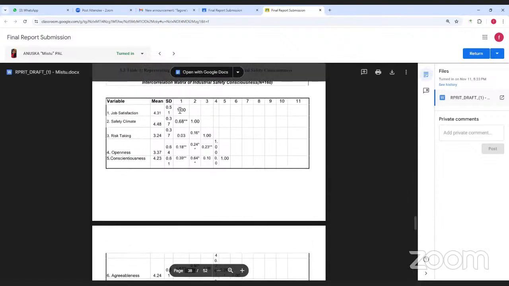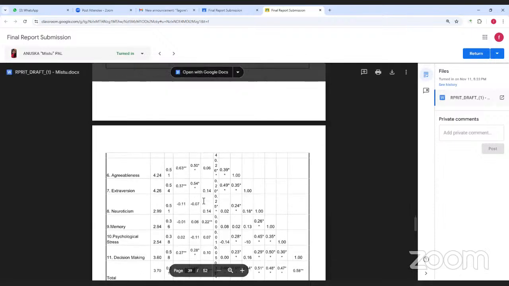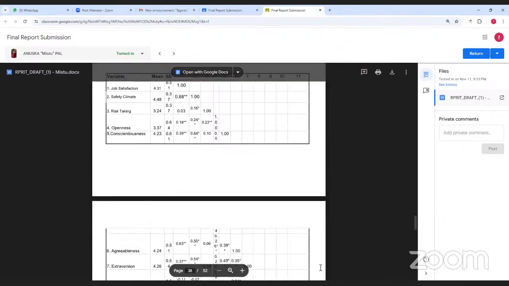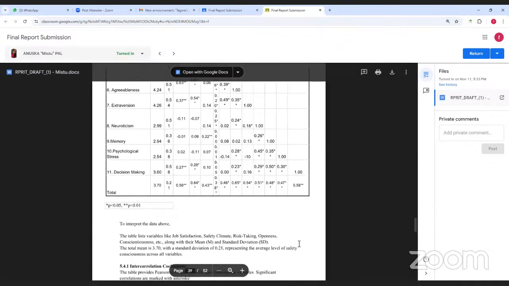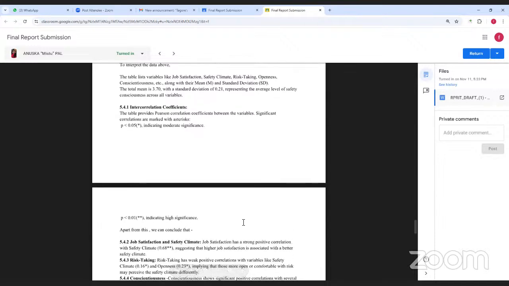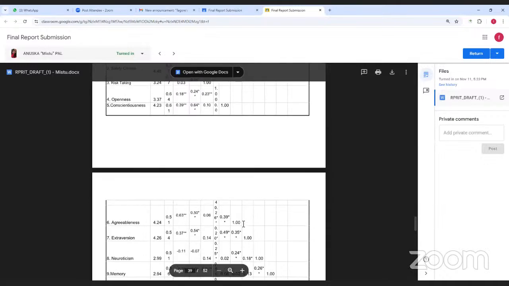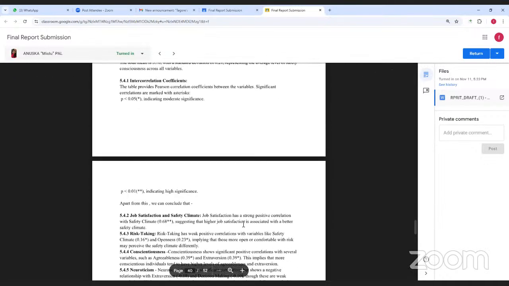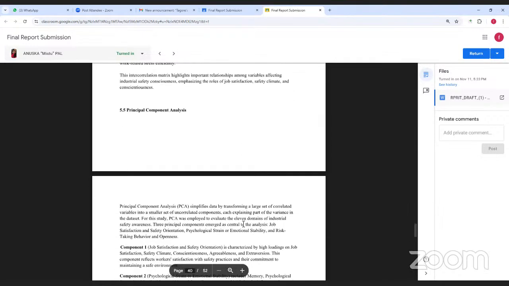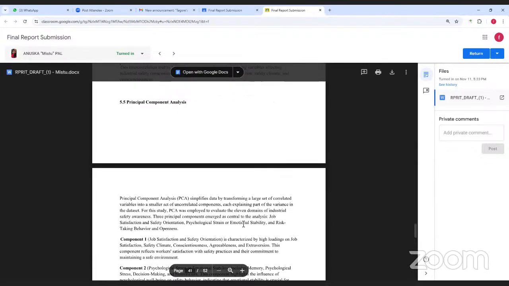Because then there is no point in showing the table if it is coming like this. See, this whole thing comes in one table, right? I'll see if I can do this. But in Word there is a space crunch, that's why it's a bit difficult. But I'll try. Please try to make this look good. Otherwise nobody will read that table. Then, okay, principal component analysis is here.